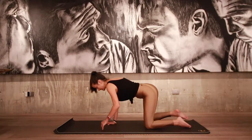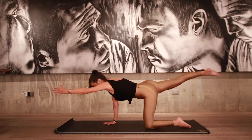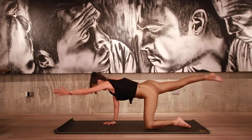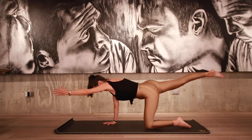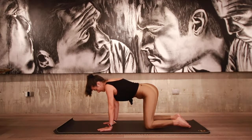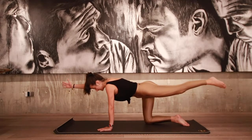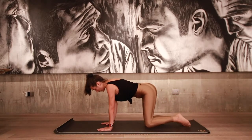And then switch sides. Exhale, left arm, right leg. Think about length here and not height. So you're reaching your fingertips and toes away from each other, helping you find even more length in your spine. And then inhale and bring down. So again, finding a connection between your breath and movement here, going nice and slow. We're thinking more restorative today than power.